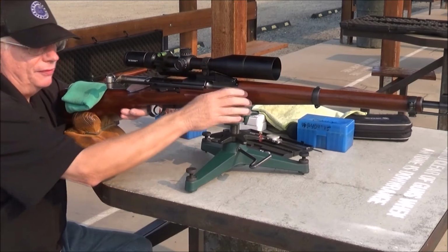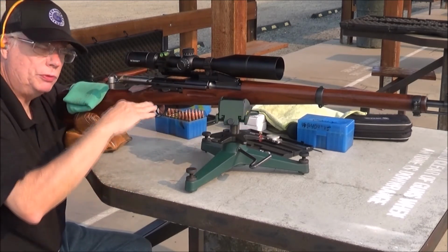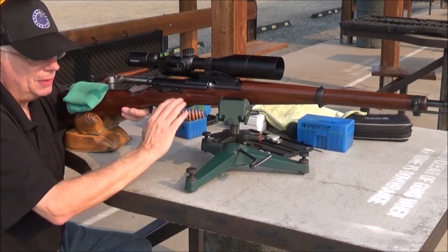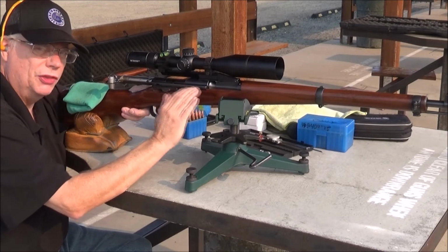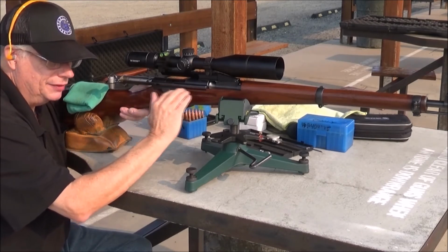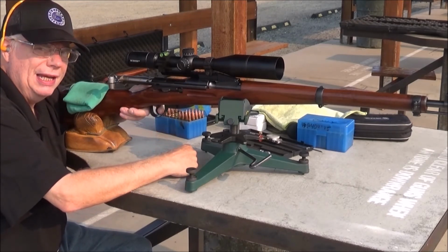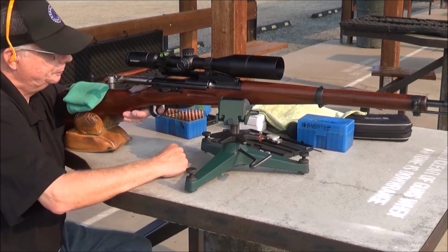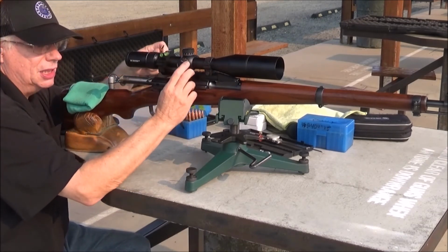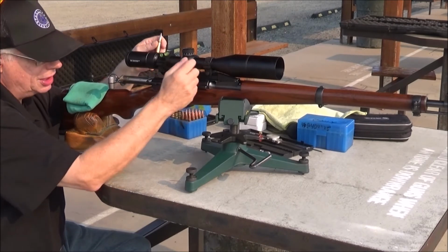Now, this is the point before where it would start to get hot and then the groups would change. So like I said, I did some special things. I do top secret stuff of the connection between the stock and the barreled receiver. I'm going to give it 2 clicks to the left.